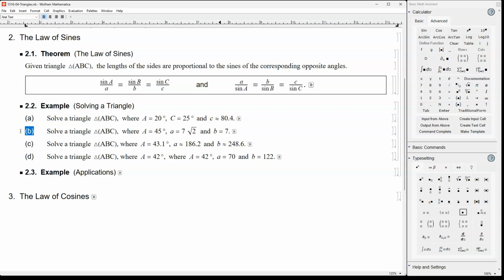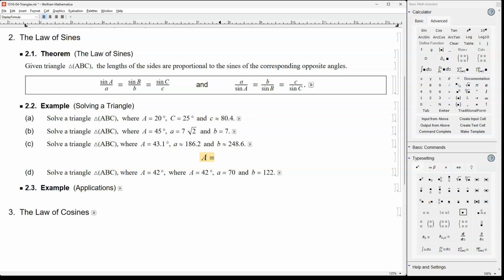It's similar to problem B in a sense, with capital A, small a, small b and small c. Aren't they being a bit too redundant? I don't know. We'll try. We'll find out anyway. So what do we have here? A is 43.1 degrees. It's approximate, but typesetting this is difficult, so I'll just use equality and make adjustments at the very end, alright?